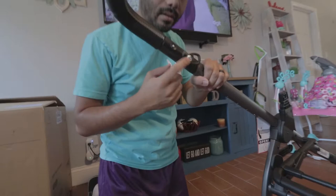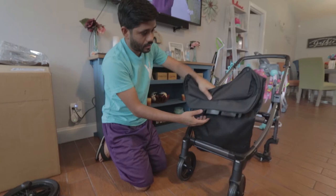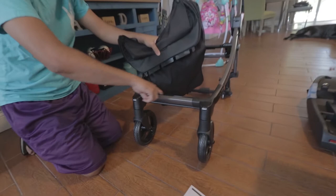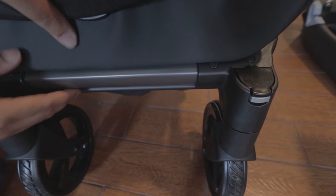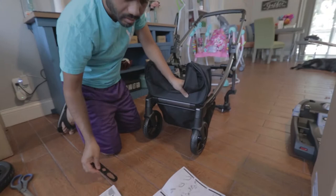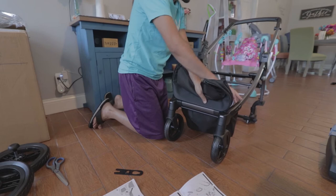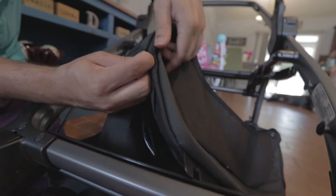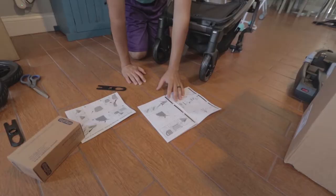So you're gonna grab the basket. It's gonna be in this position with this little tab in front here. There's a little bar right here and you can see the different slots — you're just gonna slide these into those slots. These little buttons on the sides here — that's where these little pieces go in there. These pictures are not very helpful, I'd say.